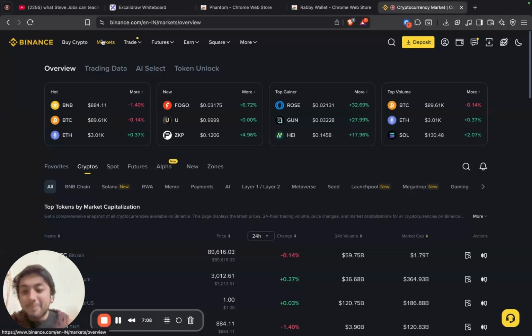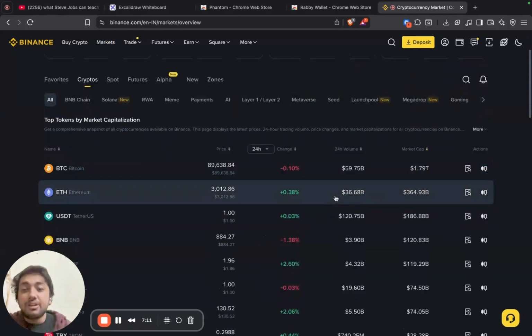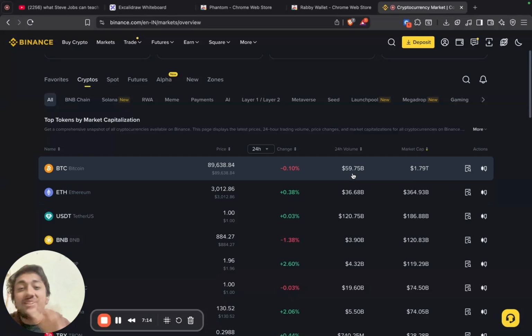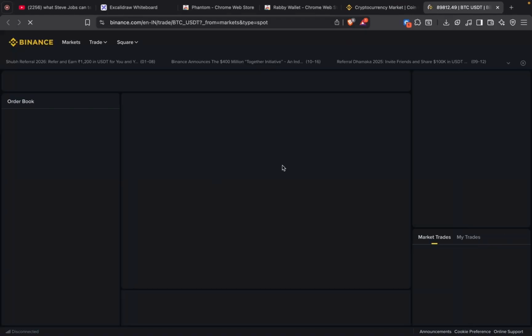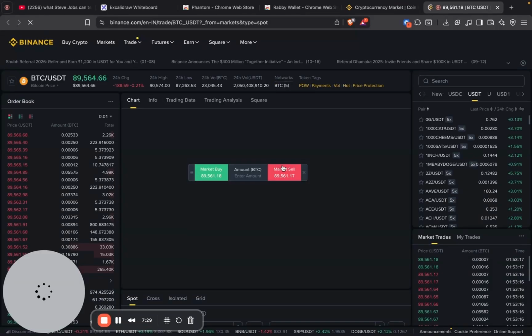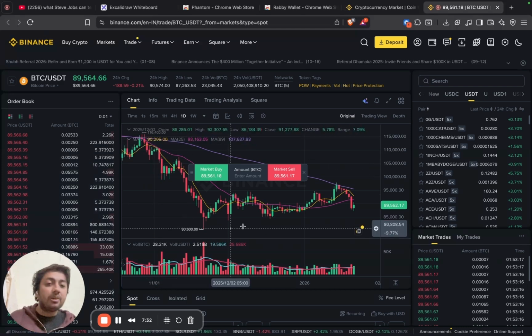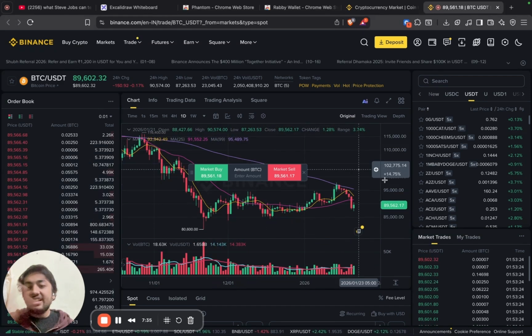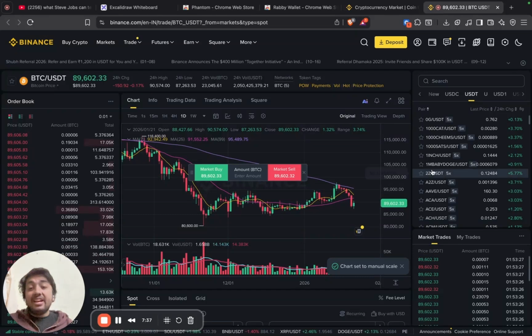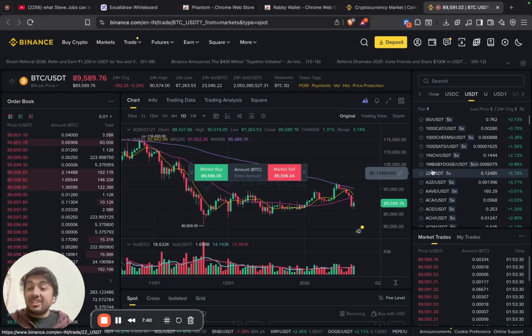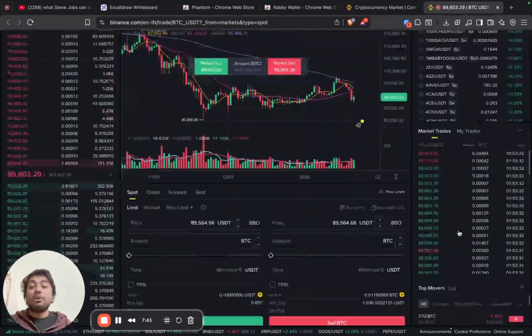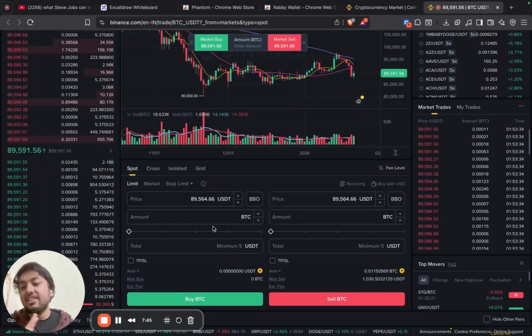Now let's buy BTC, the first asset that we are buying. It's totally simple. Over here I see BTC and its current price, which is 89K, and then I click on BTC. I get redirected to a page where I see these complex charts, the order book and whatnot, a lot of lines. At this point, we are just starting out our journey, so let's not think about this and let's talk about how we buy BTC. We'll do the analysis later on.